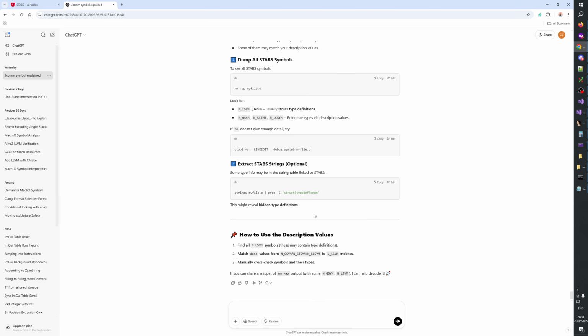Let's ask: find LSYM symbols. We don't have these desc values from M to N in LSYM. Manually cross-check symbols and the types. What does that mean?